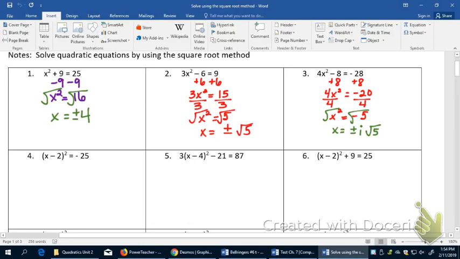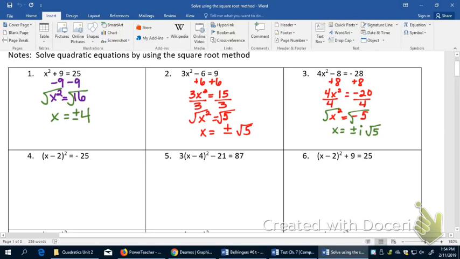On number 4, and then the rest of them, you see how there's always a parentheses with the square? There might be numbers added and subtracted. You're trying to get the parentheses part by itself. So, number 4, is the parentheses squared part by itself? It is. Okay, so there's nothing to do on that one. But see on 5 how you're going to have to add 21 and divide by 3 to get the parentheses by itself? So you either try to get x squared by itself like you did on 1, 2, and 3, or you get the parentheses part by itself.